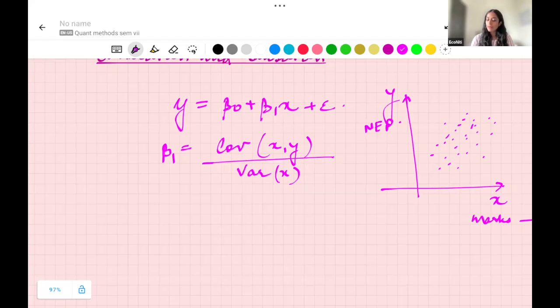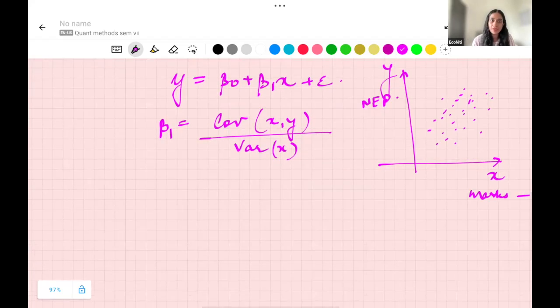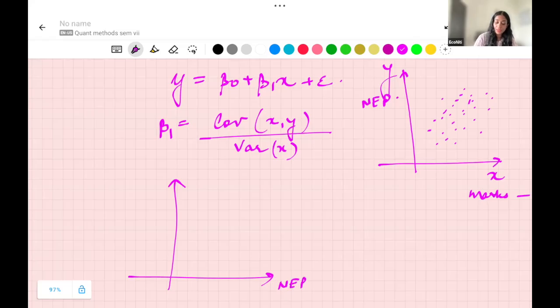So then this same thing, we made no claims about marks causing NEP. Let's forget that we are doing a regression. Let's just think that we have two variables. We took marks on x, took the NEP satisfaction level on y, and got such a plot. But we can also do it the other way round, there's nothing sacrosanct about this. Suppose on the x variable we take the NEP satisfaction levels, and on the y variable we take these scores. Positively related, it will look like this, right?